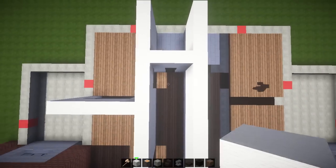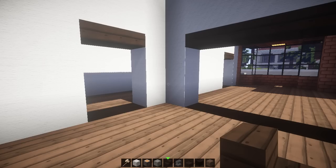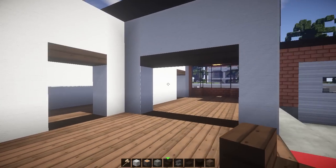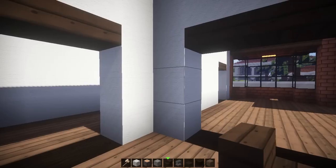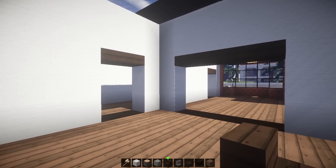So from above, you should be having this shape going. And why we removed the blue block here in the beginning of the video is just to give this a little nice shape. Then we got one block on this side, one block on this side, and it kinda looks symmetrical and pretty. I love it. So that was the reason in the beginning of the video.